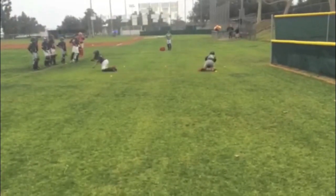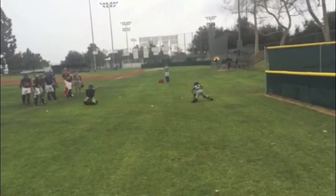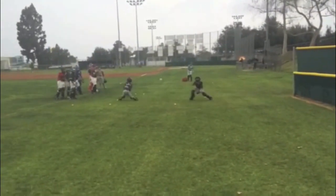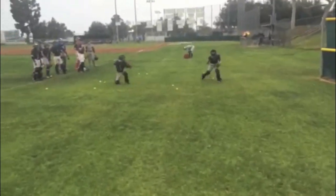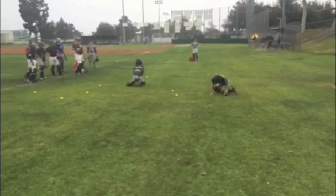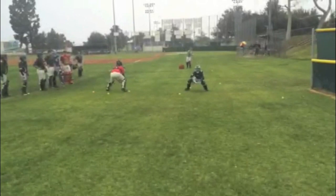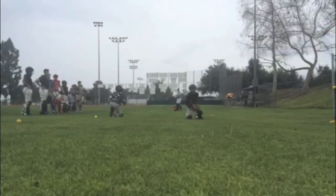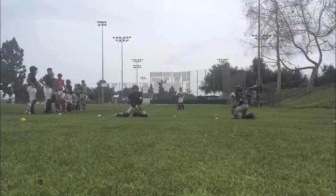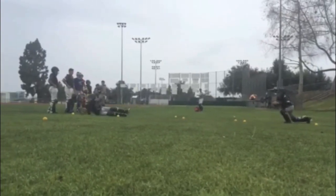The situation was the same as our previous video — a runner on third base, game-winning run. We worked on lateral blocking and let them know we're talking about pitches that are way off the strike zone — they're out. Not to expect them right down in front of you. It was a little bit more about the will of a catcher to block, maybe a little less about technique, but as always, we encourage that. It was a lot of fun.